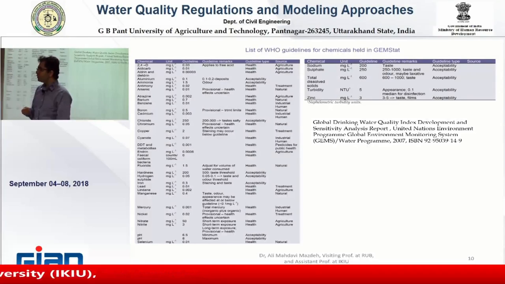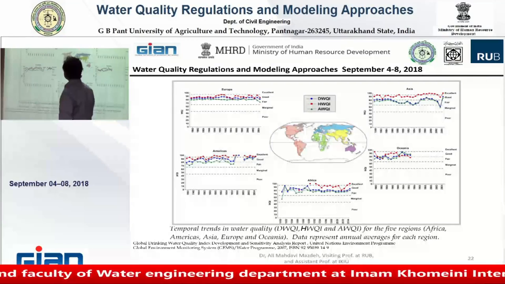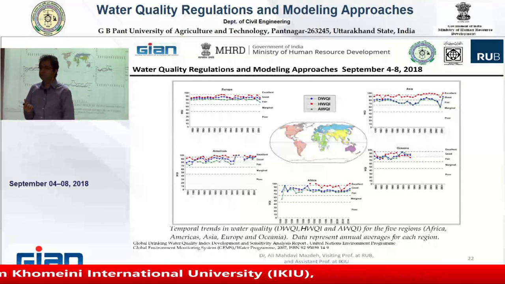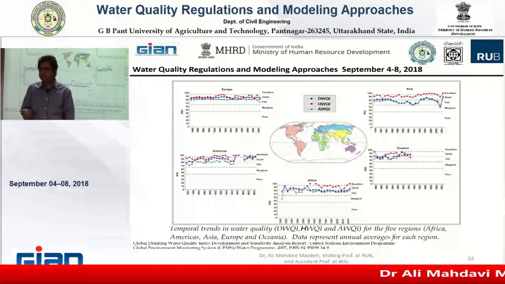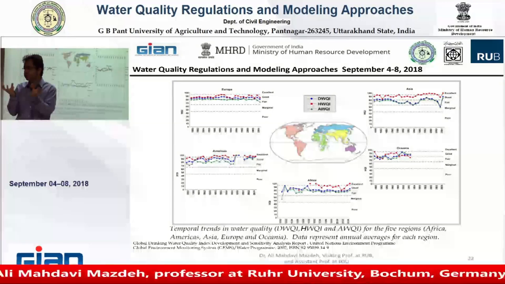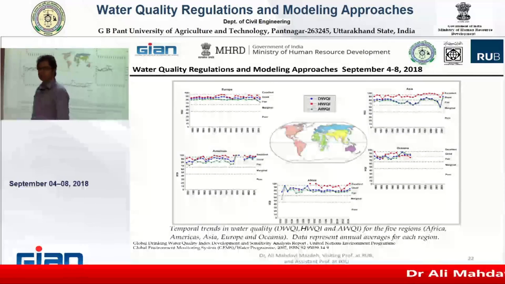And one time you can calculate the water quality index only based on acceptability, and then you can understand how acceptable this water source is. So I am trying to say that you can have this rule for different years. But we don't have so much change over the years. It was constant.